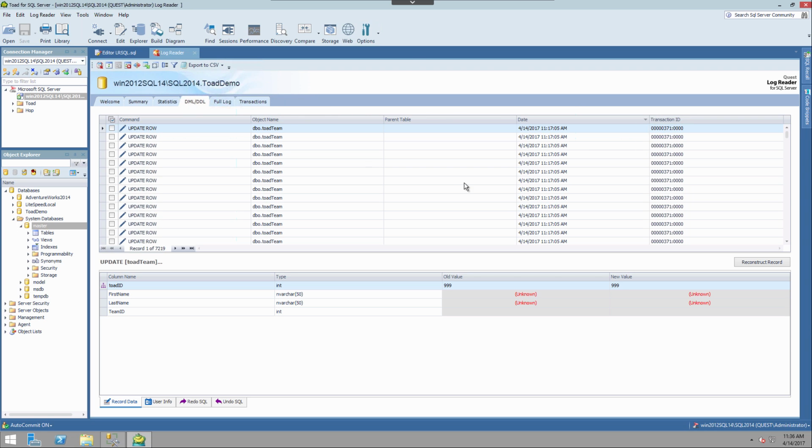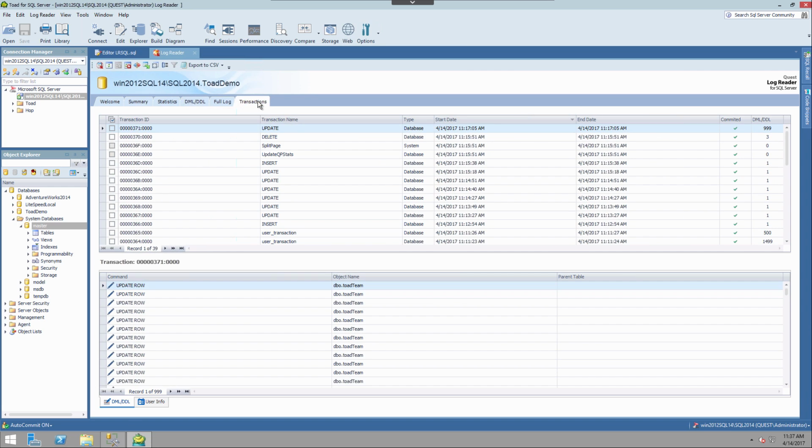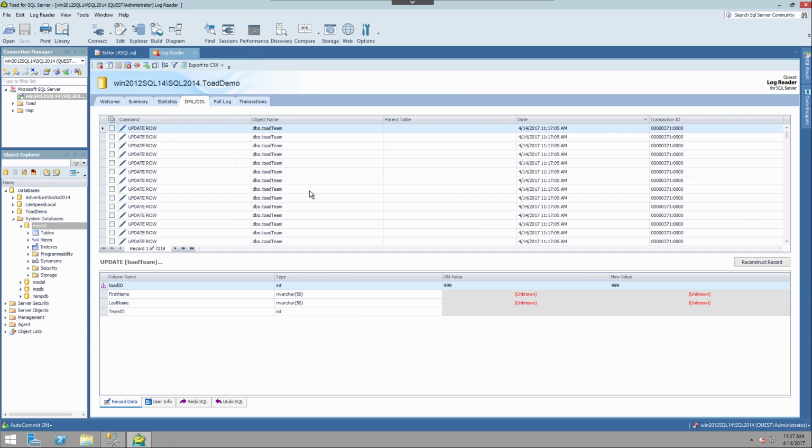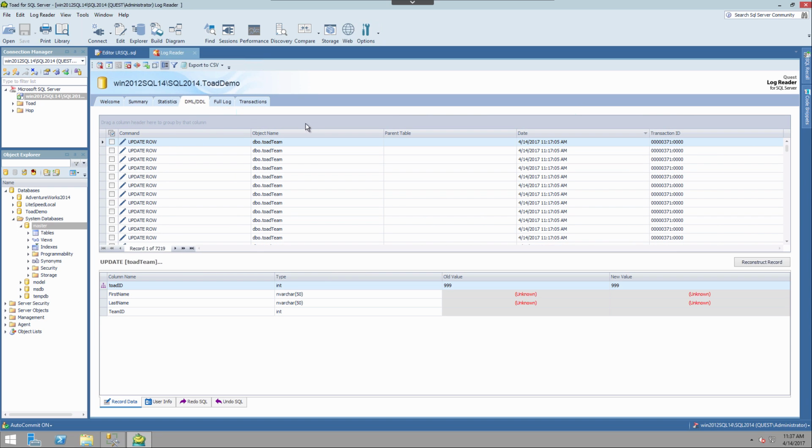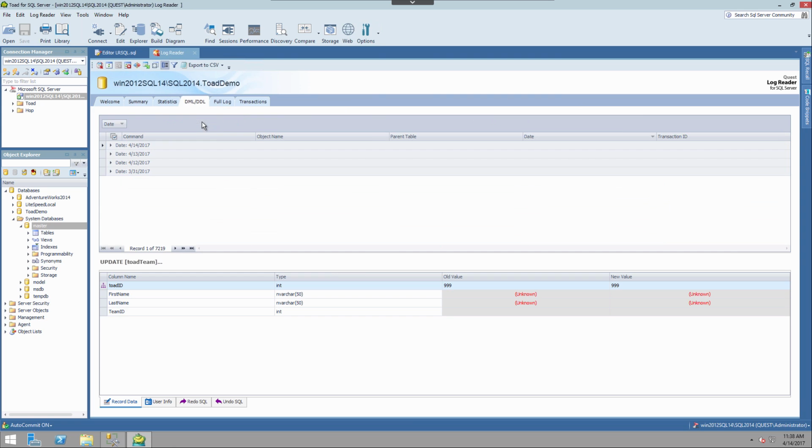So on to the problem at hand. I could come to the Transactions tab and look to see the transaction ID for the transaction that I'm interested in. This is obviously the transaction that I ran that basically wiped out the entire table, with the ID 371. But if I wanted to search through the DML and DDL, I have a couple of options. First of all, you can use grouping. When I select that here, it will bring up this field to drop columns into. If I wanted to search by date, I could drag and drop date into this field. Now everything is rolled up by date.